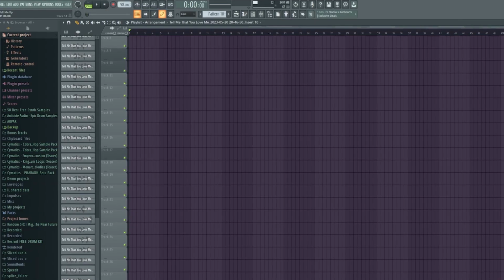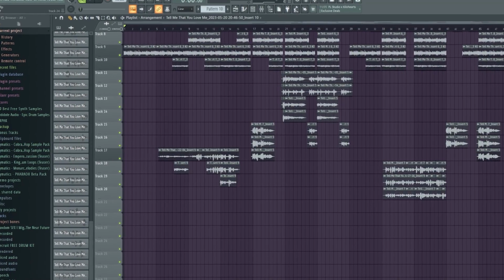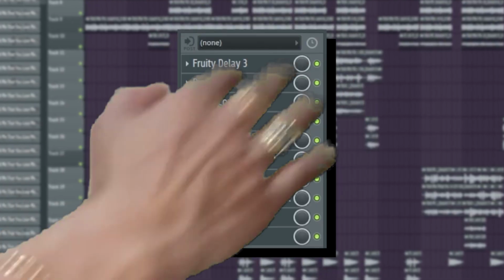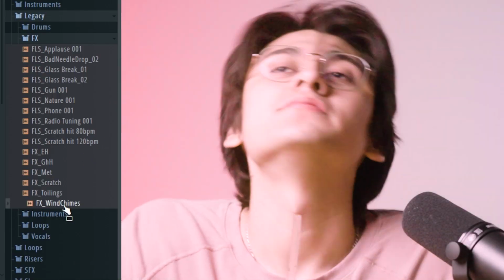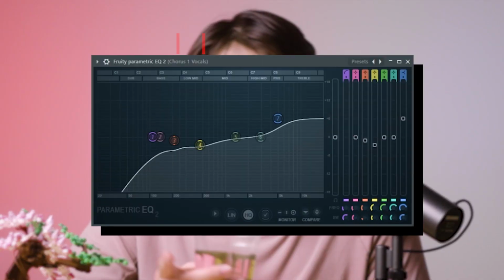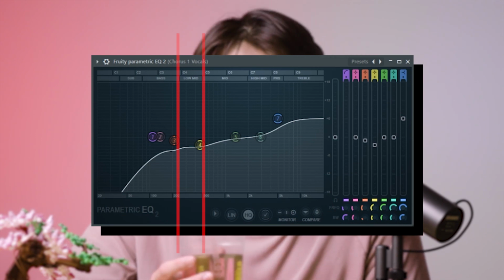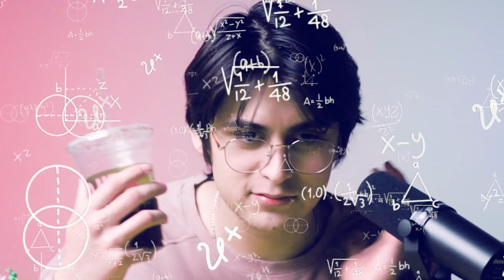Whenever you're mixing, you wanna just make sure that you're tasteful with everything that you do. Do it with intent, do it for a reason. Don't just be slapping things on because you feel like it's gonna be good with your song and your vocal. So if you're using your microphone and you already know that there's too much shimmer in your voice to begin with, maybe cutting out some of that muddiness like we talked about in the last tip might be the way to go. But again, just use your intuition, use your brain, you'll be good. Let's give you an example of this by hopping into FL Studio.